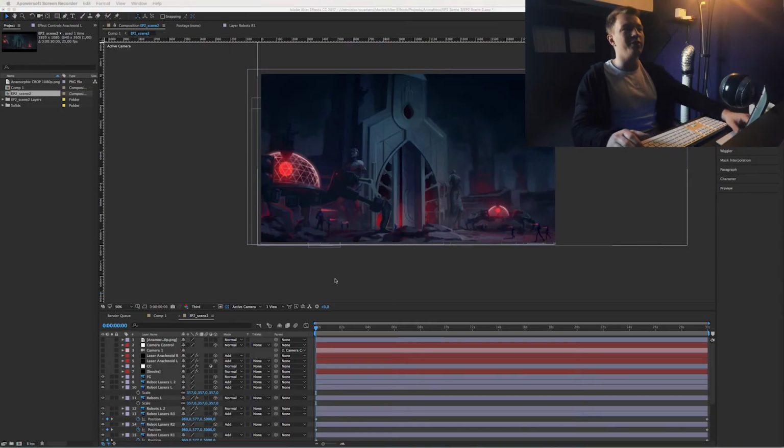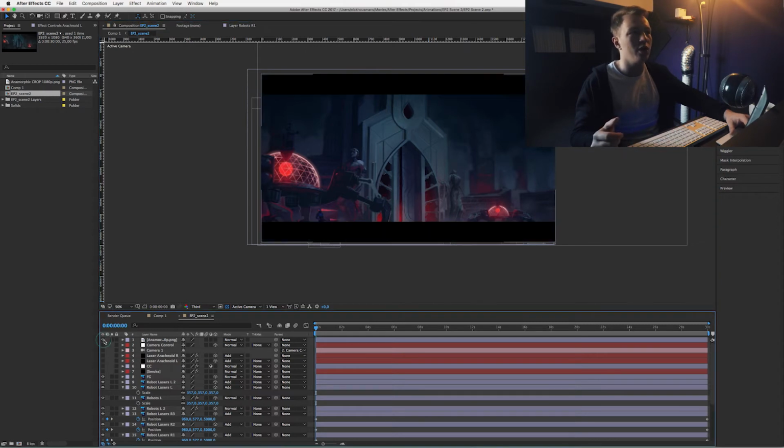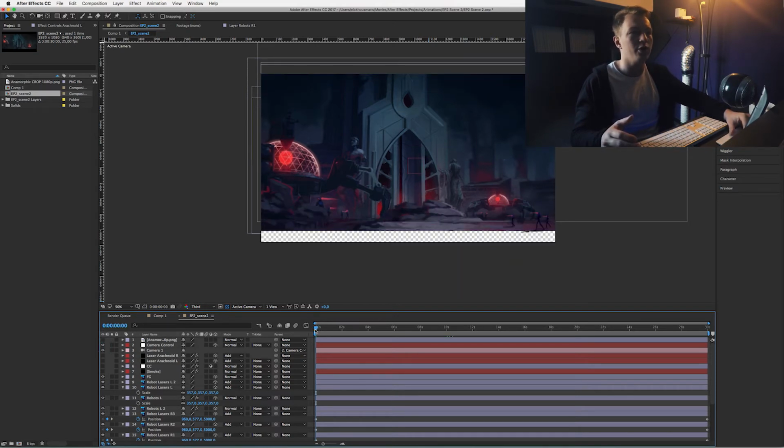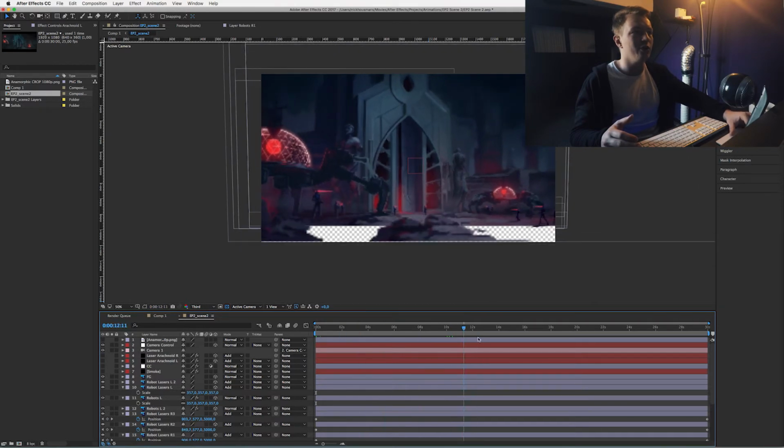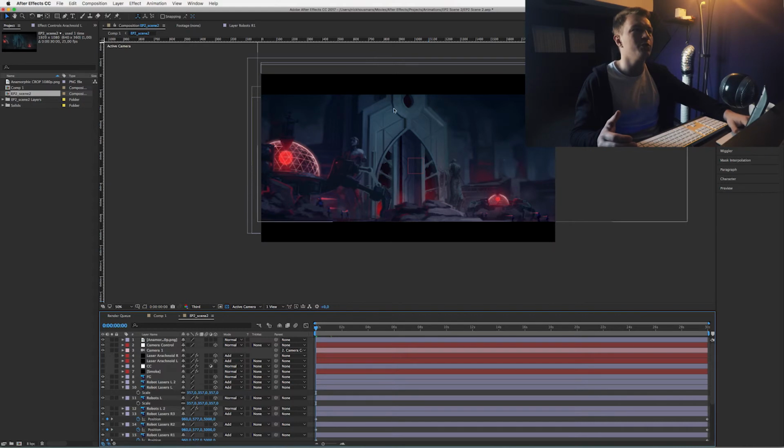So we're here in Adobe After Effects. As you can see, this is the same picture with all the layers. The first thing I always do is add an anamorphic crop. It's like the typical Hollywood crop. It's basically to give me more room to do animations with the camera angle, because if I wouldn't do it and I would do some camera work, you would see it going into the transparency, and we don't want that. So with this, I have much more room to work in the animation.